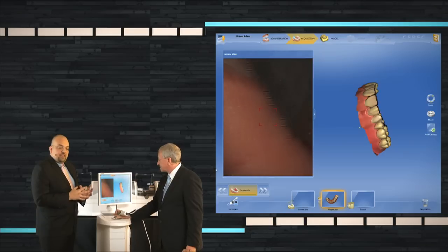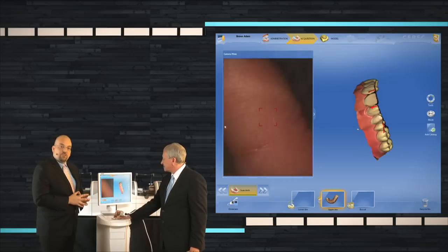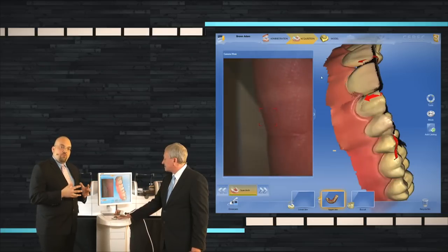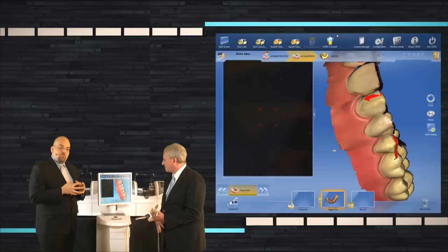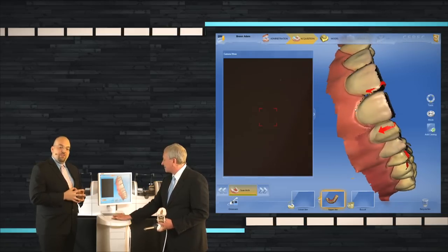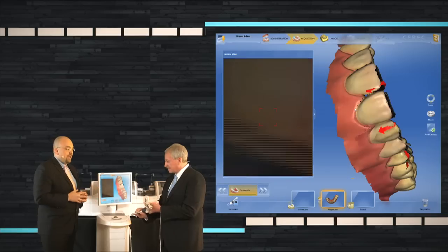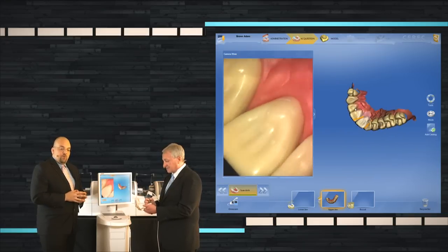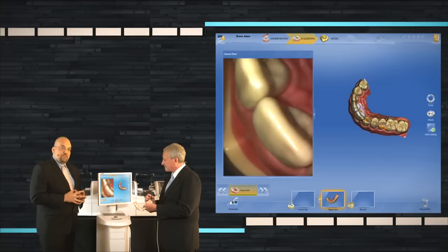What that's going to be is an indicator in red arrows that shows us where we need to fill in those gaps. More importantly, where the software wants you to give it more confidence data so that the end model is much better than you've ever seen before. So as he goes back into the scanning phase, you'll see that those red arrows turn yellow. And what that means is he's adding more data to the mix.